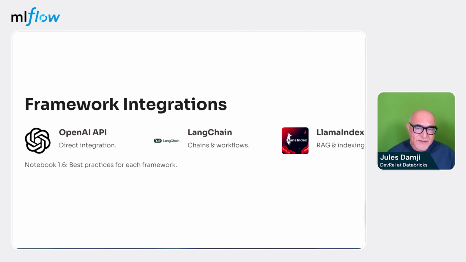The other part is the integrations with external frameworks. MLflow has about 30 plus integrations with common agentic workflow building frameworks. You can use any one of these frameworks and use the tracing ability to trace your agent's operations as it's trying to accomplish a particular task. So we'll look into how you can use LangChain to create chains and workflows, and how you can use LlamaIndex to create a RAG. That will be a good example for you to get an idea of how you can use external agent frameworks along with MLflow to do the tracing and observability.